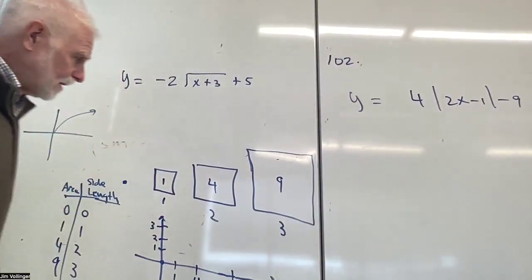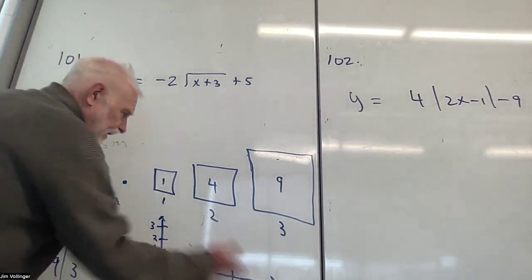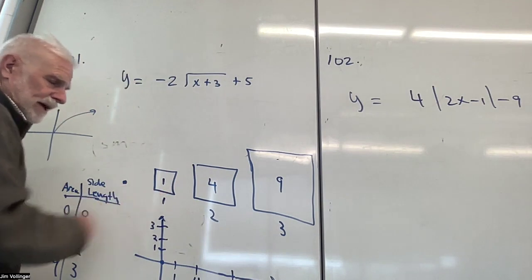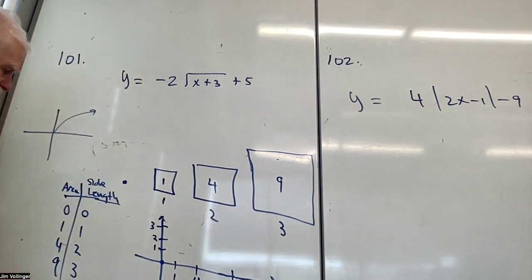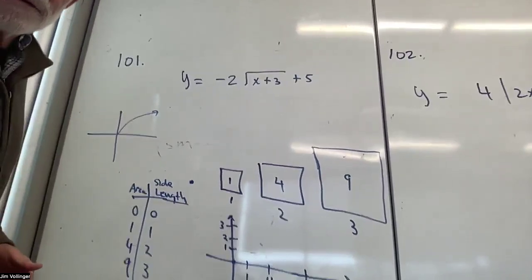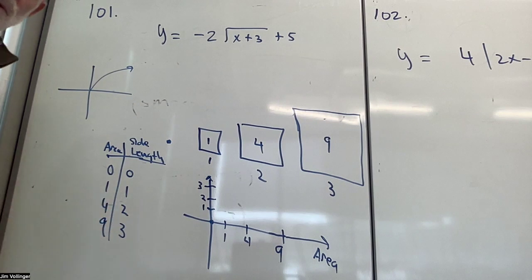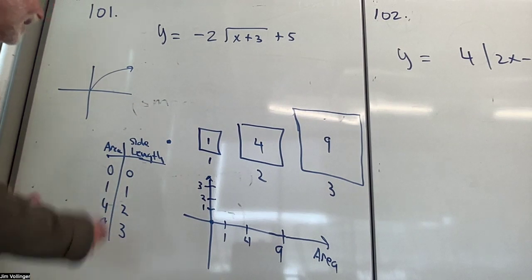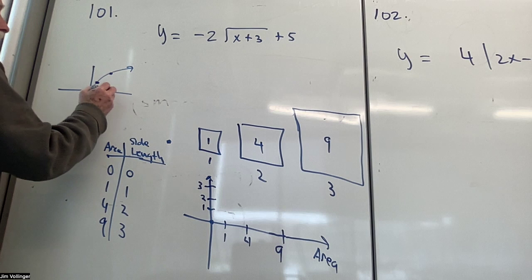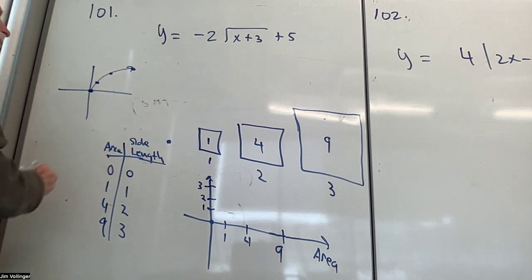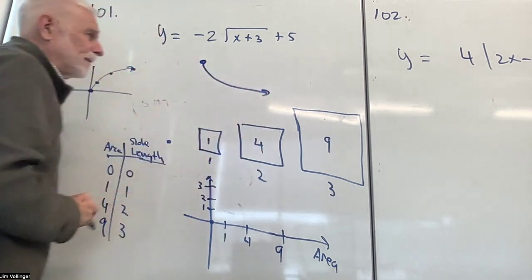Let's have at it. Now, some students have trouble with the concavity of a square root function. Square root function takes the area and asks for what's the side length. Area of a square 4, its side length is 2. Area 9, it's 3. So what can we see if we look at table values? Well, we can see that it takes more and more area to just go up 1 notch in side length. So if you plot these numbers, 0, 0, 1, 1, 4, 2, 9, 3, we can see the concavity. Well, this is going down, so that's your concavity.